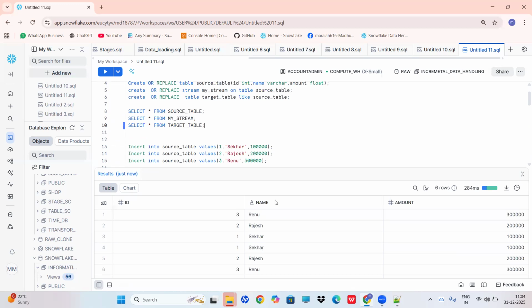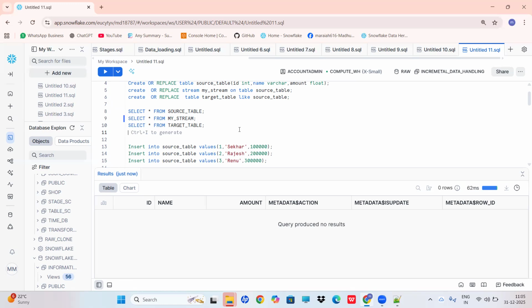Check the source table. We already did it, right? I deleted this data, and again it's showing duplicate data. So in real time, we need to maintain unique data, not duplicate data.